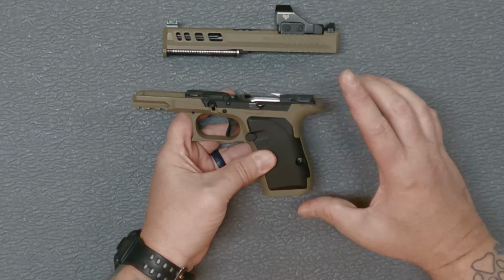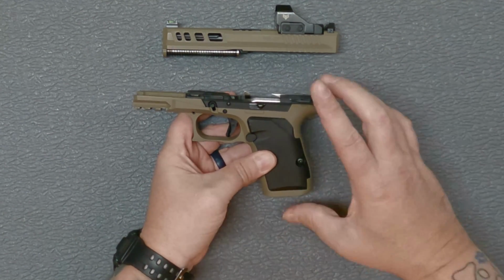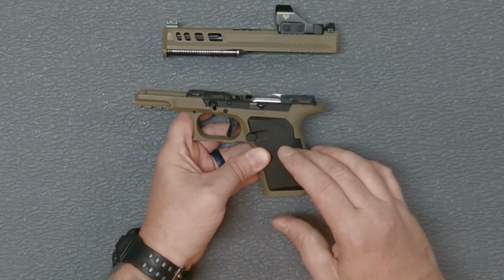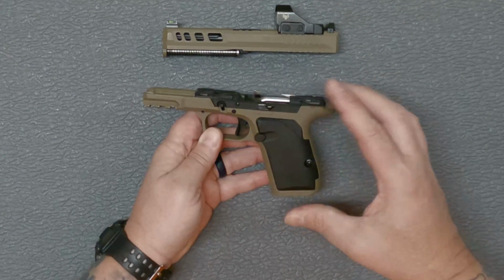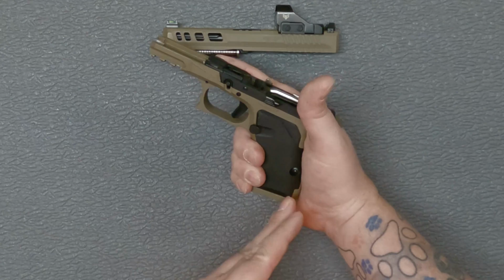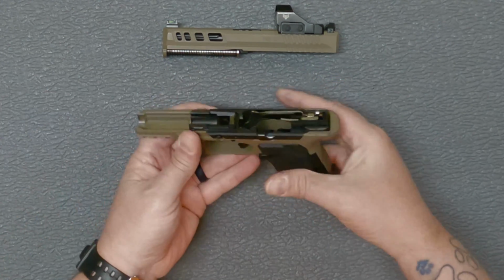They're planning on making the Amp X, which is going to be the 17 round version, so it'll be a little longer. So your grip panels would be longer. So you've got a little bit more on there. You've got a couple extra rounds on there. It's going to be more along the lines of like the Glock 19X.